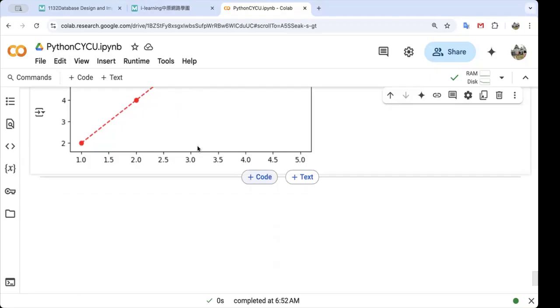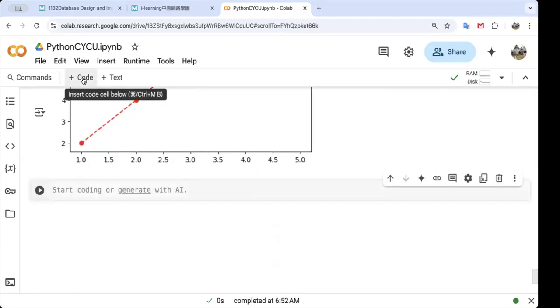Now let's talk about the labels and grid. Okay, to make your plots more understandable, you need to add the labels, right?